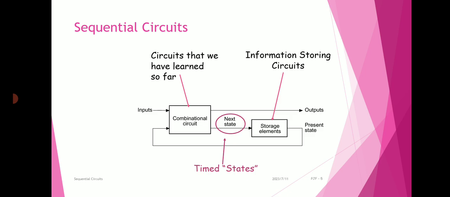This sequential circuit consists of input variables, logic gates, and output variables. A combinational circuit is based only on the input variables, but a sequential circuit produces an output based on the current input and previous output values. That means a sequential circuit includes memory elements which are capable of storing binary information, and this binary information defines the state of the sequential circuit at the present time. A latch, which is capable of storing one bit of information, is an example of a sequential circuit.